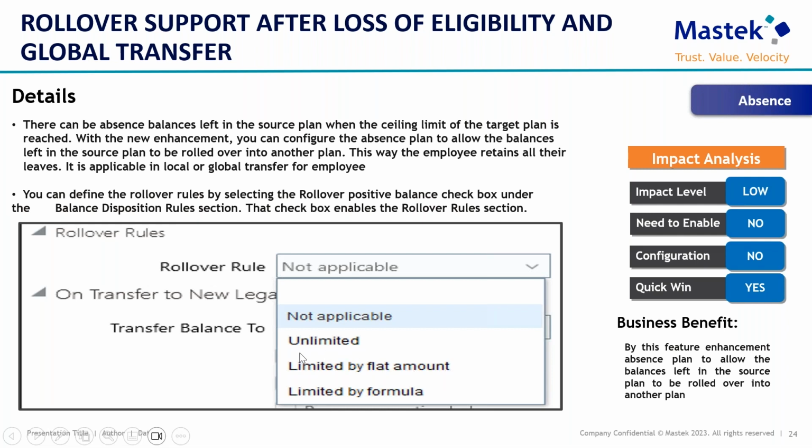So it can be limited by unlimited, which allows as many hours or days as you want, or it can be limited by a flat amount. So you can enter 10 hours or 20 days, and it can be mentioned as limited by formula, where you can write a logic for each entity or for each absence type, and you will restrict the amount based on those types.